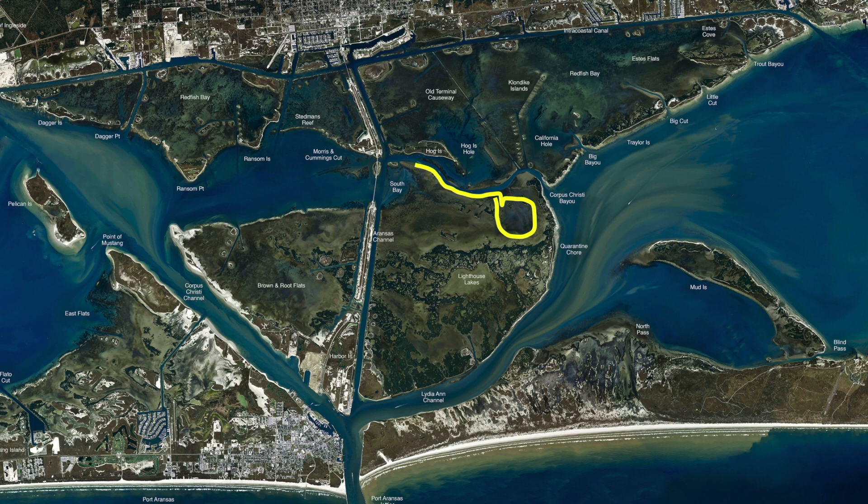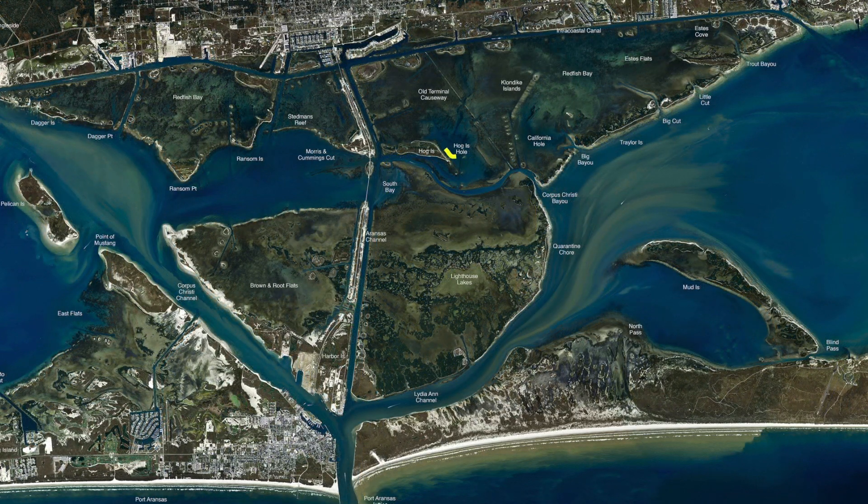It's a good place to hide out when that wind is too windy. Now South Bay, right here on the shoreline, works great. That water's going to drop out — that north wind's going to blow and there's going to be some really nice fish down through here. This little cut right here as well, cut mullet will work real well. Shrimp catches it all — you'll catch all the hardheads and all the perch, but you will catch a few red fish mixed in. On a north wind, right here on this side of Hog Island, that wind blowing into that island works pretty good for red fish. There's also some good trout mixed in there, but mainly red fish.